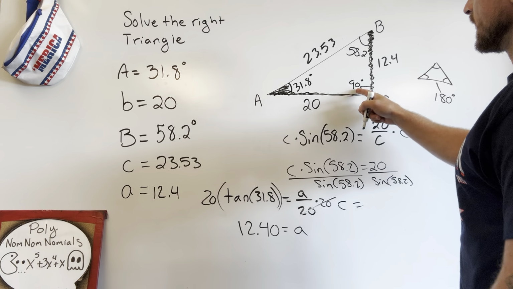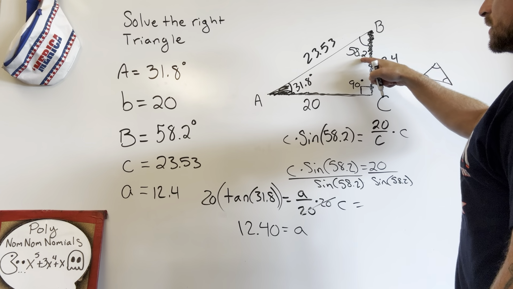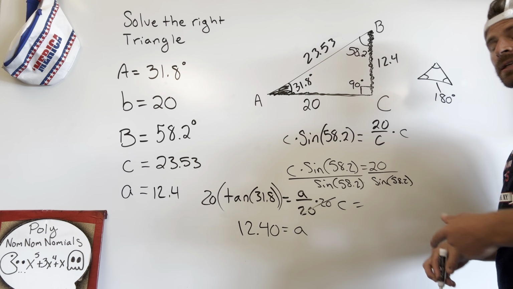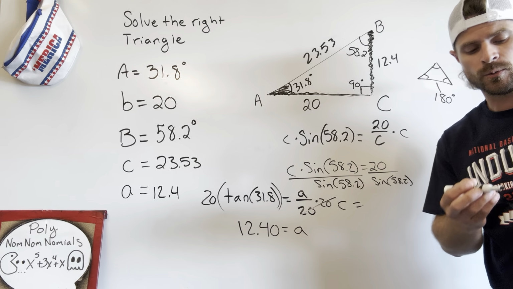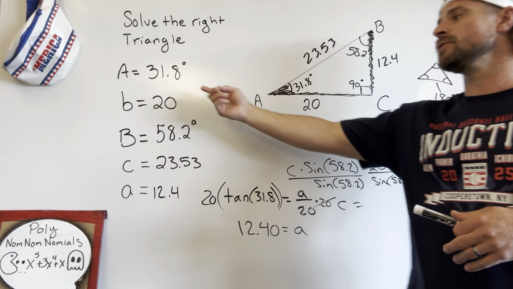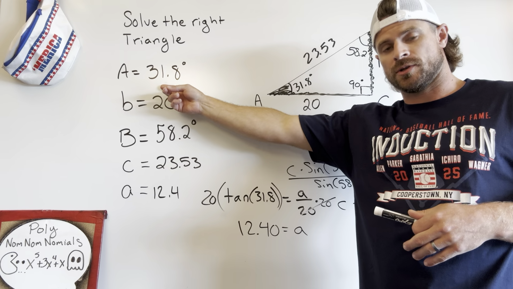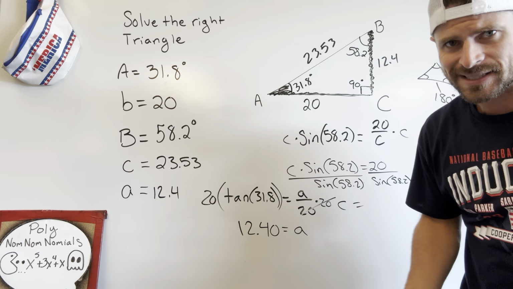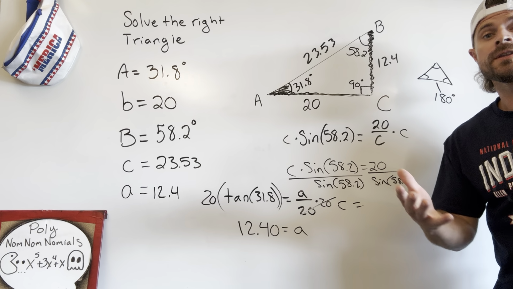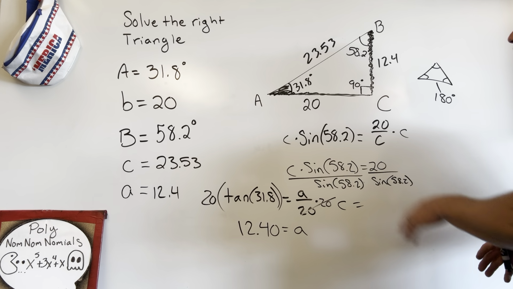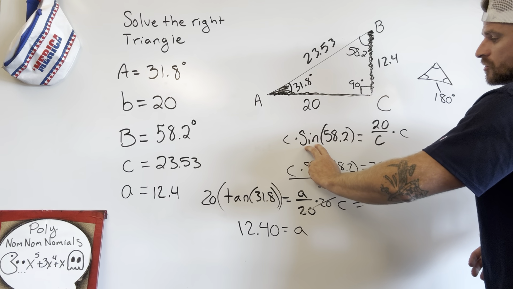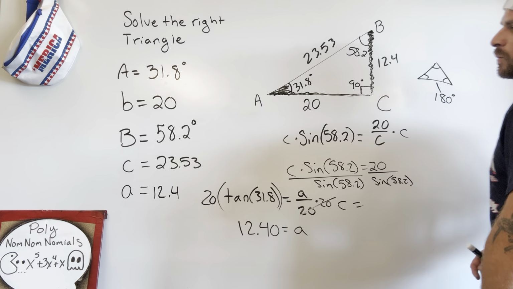Okay, and then you got 90, 31.8, and 58.2, which we should know adds up to 180. Keep in mind, we did that at the very start of working through this problem. That's the easy part, finding that missing angle if you are given one of the measures of an angle, specifically not the one that's 90. That's typically going to be pretty visible to find. Okay, hopefully this makes sense. This is how you break it down. You get to know all the pieces to the right triangle. And you just got to know how to use your trigonometric functions to find what's missing.